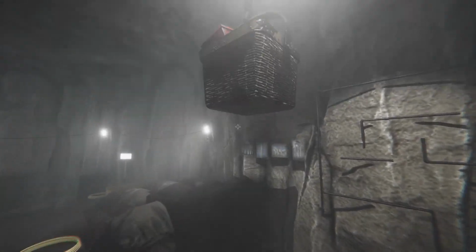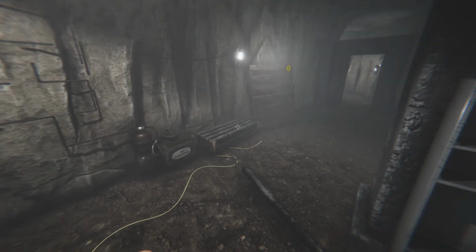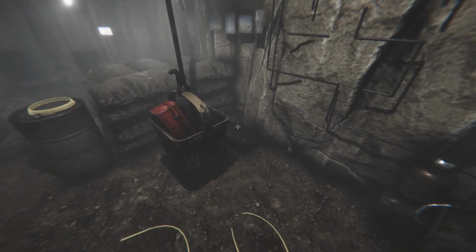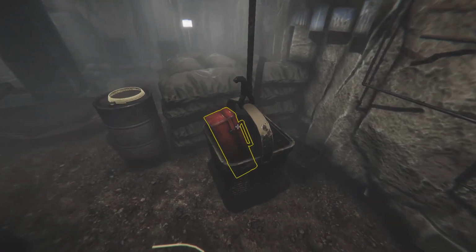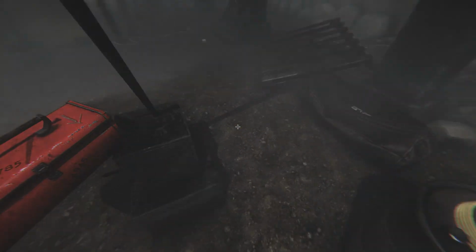Is that through here? Oh. Okay, I'm starting to get it. Okay, the sound is really... No, that's too much. Environment 5. Guess I'll lower that also a bit. Music 4. There we go. We have a toolbox.